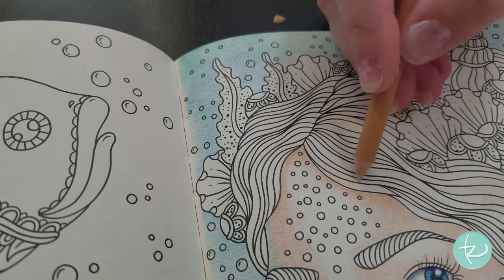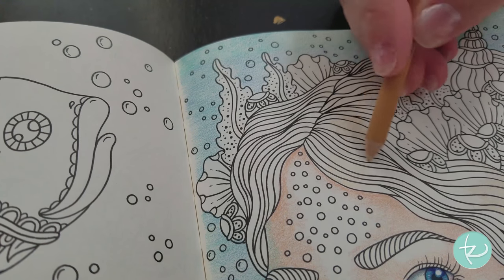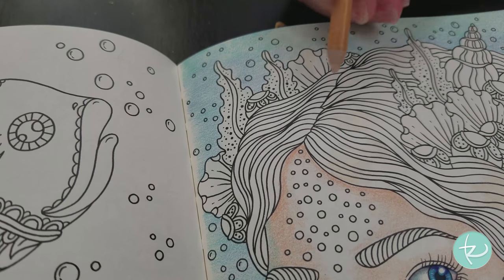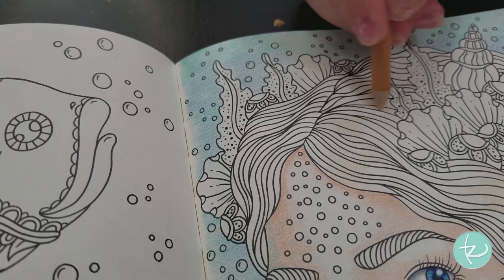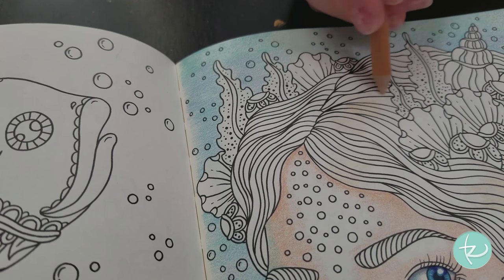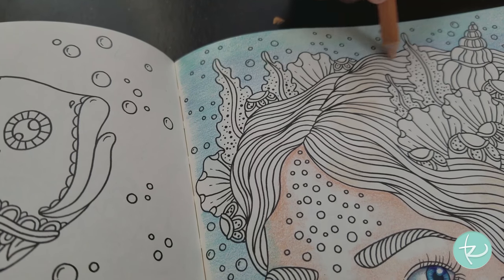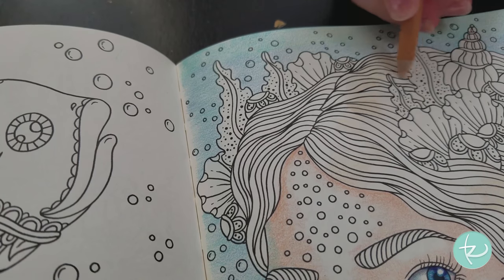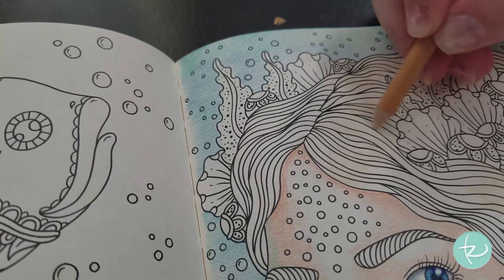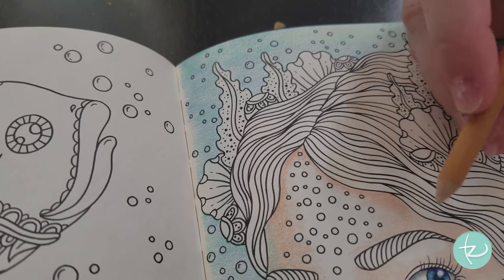So what I use when I'm drawing creatures is nature for inspiration for how I pick my colors a lot. So for this one, what I was thinking, she's a mermaid, so she's probably at the bottom of the ocean. So it makes sense for her to have sandy colors, and I imagine her to have a sandy colored fishtail as well. That is not shown here in this pic, but I always find it helps when I'm drawing to imagine my character. So then I did that. She's like a sandy colored mermaid.